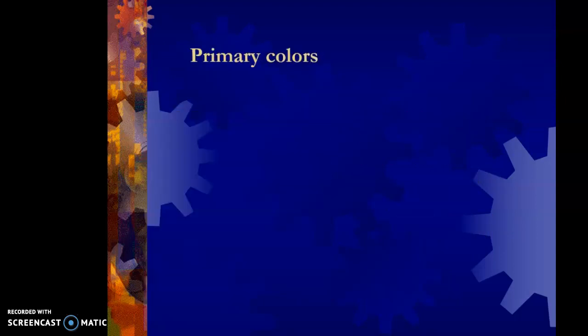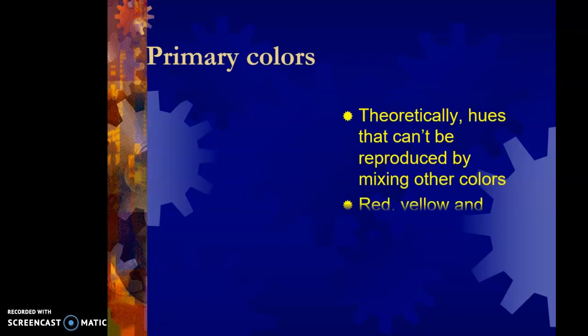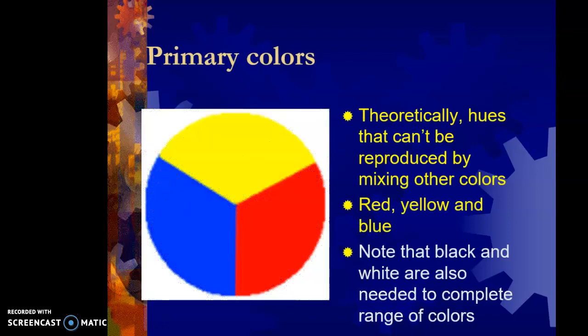So how do we arrange those colors? First, we start out with the primary colors. Imagine this as drawing a color wheel with a triangle and each point being a color. I would like you to do that. Draw a triangle, and at one point put red, one point put yellow, one point put blue. Okay, so these are theoretically the colors that you cannot mix yourself. They're the basics of where we start. Remember, there's no black and white in the color wheel.